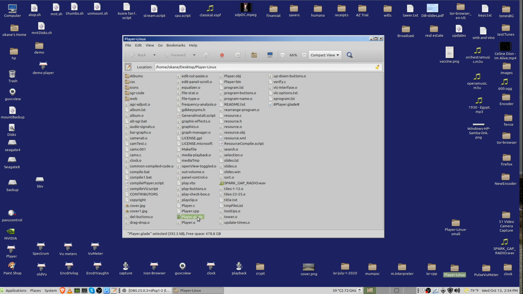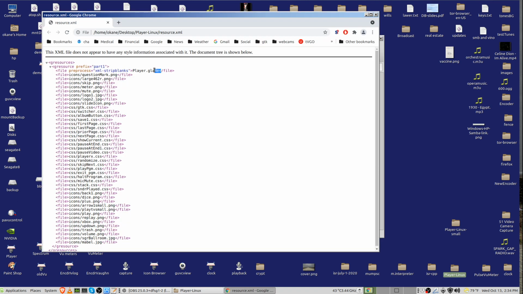Player.glade is a large, and I do mean large, about 7,000 lines, XML file created by Glade, and it lays out the structure and details on every widget in the system. Every signal, every widget, where they're placed, and everything. Player.glade is actually incorporated into the resources through resource.xml, and I'll show you that. There it is up here, player.glade. There's other things, CSS files, graphics files, and so forth, images, whatever.